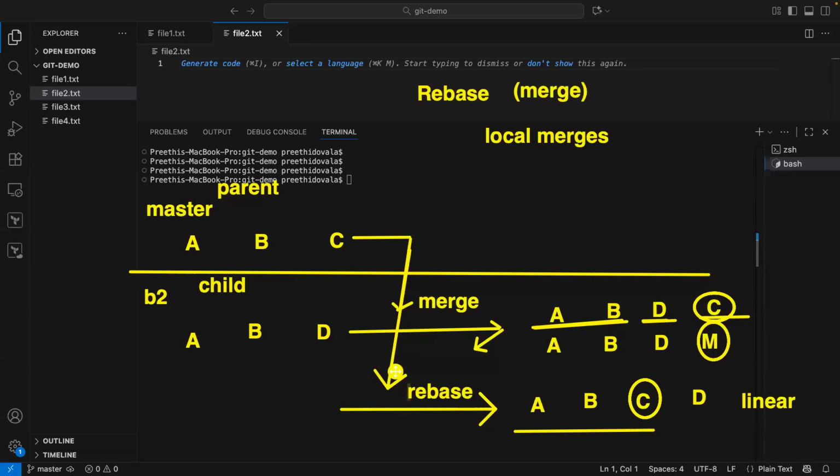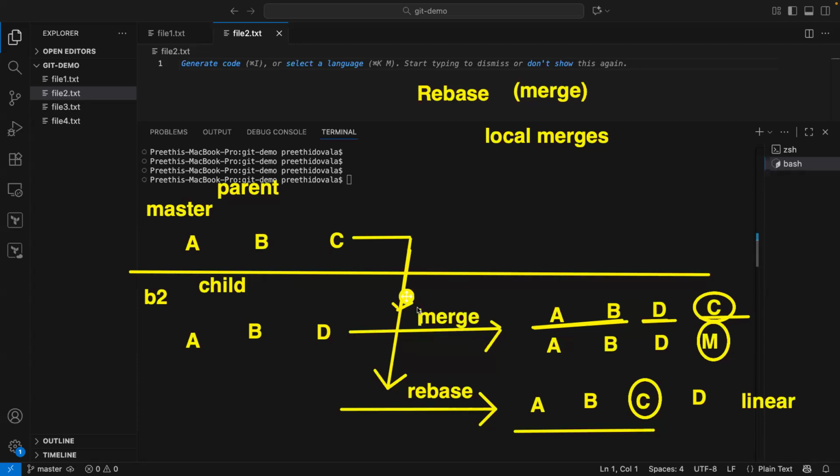Can you go over that again, please? Which one? You want me to go through this again? Yes, it's kind of like the line from the linear from the C to D, the arrow. You said the arrow from, and that top line. I didn't understand, like the arrow is going down to rebase from C to the No, direction it's going. The arrow is not there. That's all. This is merge and this is rebase.